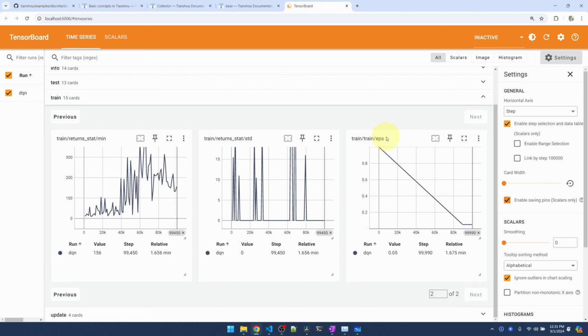And you can see what we added here. So you can see it starts with 1 and it decreases over time all the way to 90,000. That's where I set it to stop decaying, and then the rest of it stays at 0.05. Okay, so this is how you can add something to TensorBoard and visualize it.